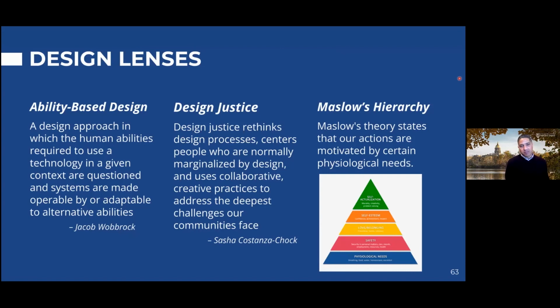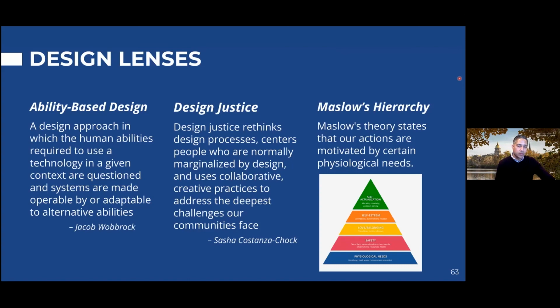Design justice at its core is about centering people who are often marginalized by design and using collaborative co-design practices to keep those users centered. And so one of the goals in this approach is to really try and amplify what they already do and support them and help them do it better and more effectively, and to challenge structural inequalities as well.